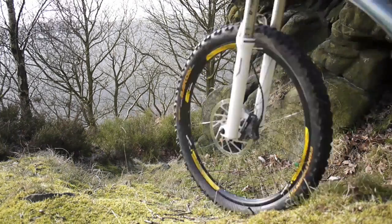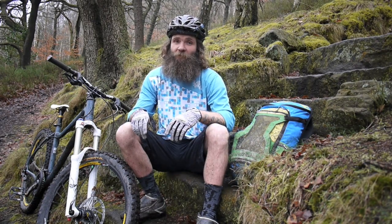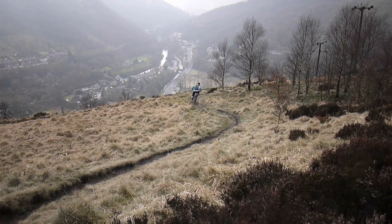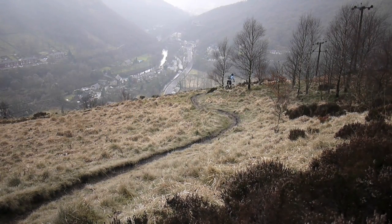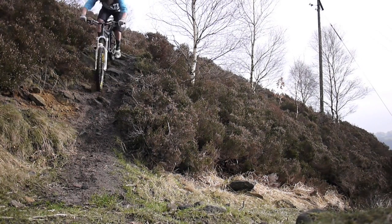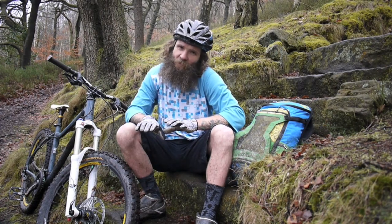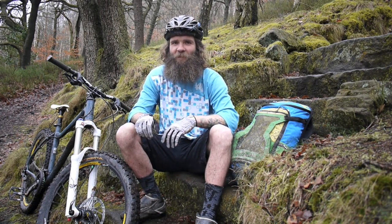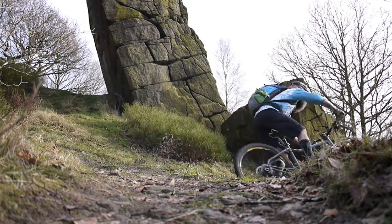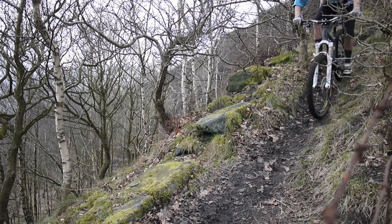Cornering is one of the most important things. It's certainly the most fun thing in mountain biking, and I spend a lot of time on my skills days doing cornering with people. So looking at pump technique and steering with the hips, looking ahead, some nice little tight turns where you can really twist and pump the bike and let the back end slide a little bit. That's always fun. People love that kind of stuff.